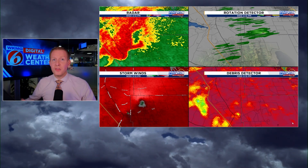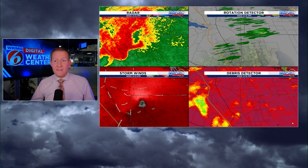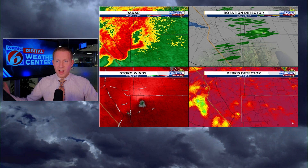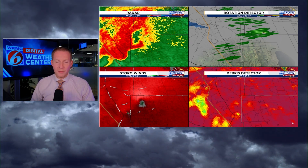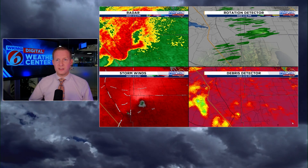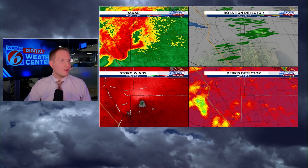When the reds and greens are butted up against each other, that's what we call a tornado vortex signature — extremely tight rotation with the potential to produce a tornado. The bottom right is the debris detector, scientifically called the correlation coefficient. The radar sends out two beams; if it's hitting raindrops it will be highly correlated and show purple. If it hits hail of different sizes, you get lighter colors, yellows, or greens. If it's running into irregularly shaped objects like debris, you see bright blue and gray, meaning the objects in the cloud are not highly correlated — something other than rain is in there.